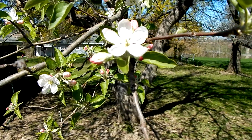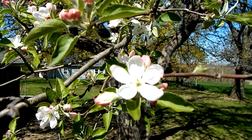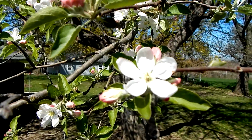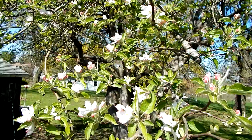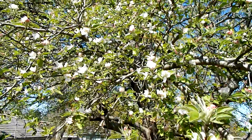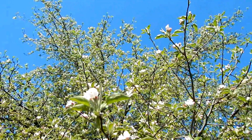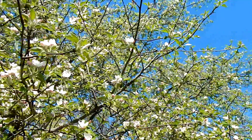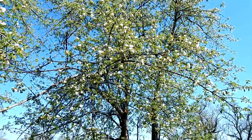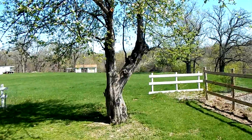The blooms of apples have a lot of antioxidants, so that clears up your complexion, and then it also eliminates free radicals in your body. So the blooms keep going up and up. I can't reach the ones way up there. This tree you're seeing first is a golden delicious, and then over here we have a Stayman Winesap. So hopefully those are really good.